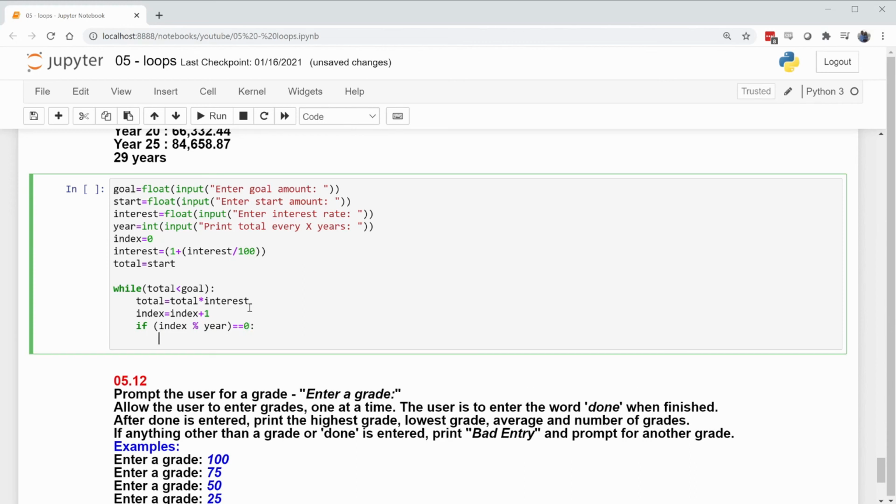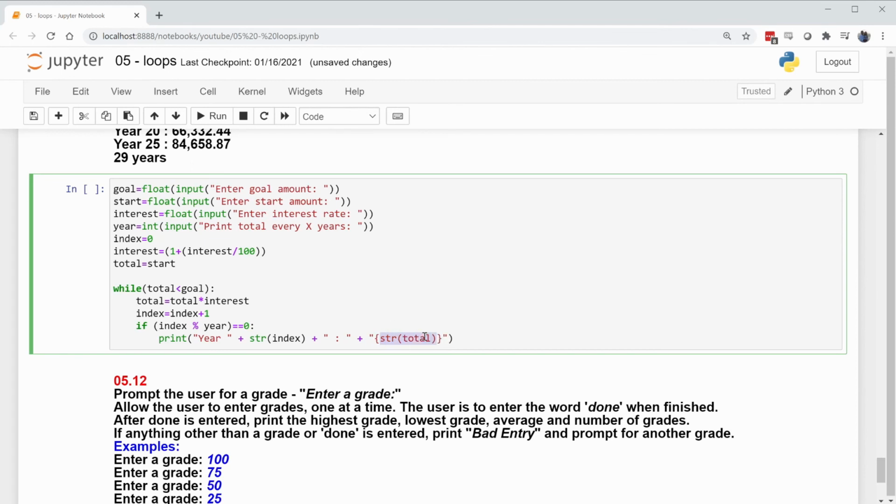If it goes in evenly, then I'm going to print out what it's looking for: year plus convert to a string my index plus a colon there, plus, and then I can just cast as a string my total, which is going to look funky. Why don't I just go ahead and put that in a monetary format, which would work for testing. I'm going to go ahead and just fix it though.